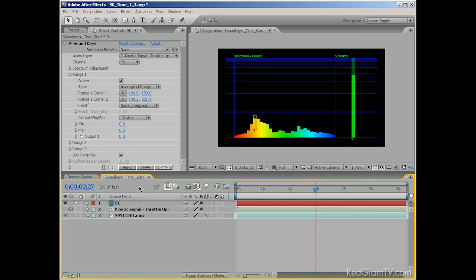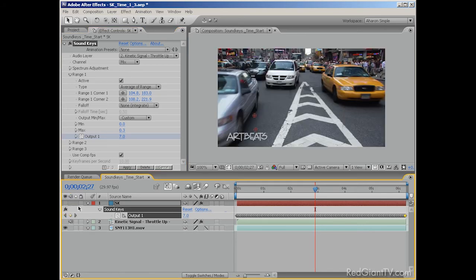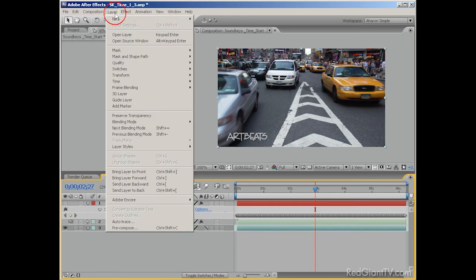So in the effects panel, hit the button called Apply. If you look at the property called Output 1, you can see by the bluish area running through it that it now has keyframes. And if we go into the timeline and hit U to reveal keyframes, we'll see all of the Output 1 keyframes laid out in time. That done, click on the SoundKeys layer's eyeball switch to make it invisible, which also deactivates its solo switch, and everything comes back. Okay, time for time remapping. Select the video layer, that's our cars, and choose Layer, Time, Enable Time Remapping.